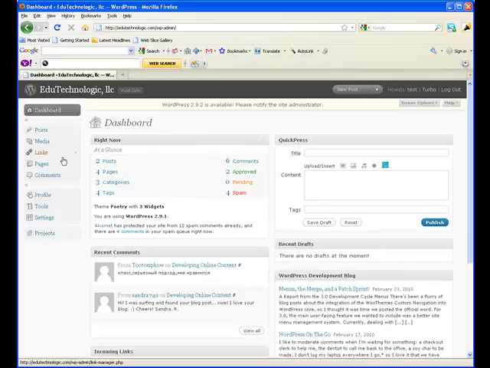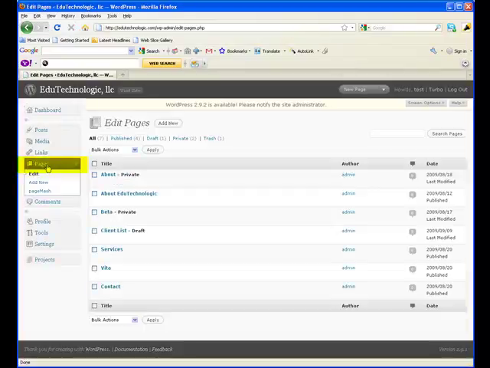So what we're going to take a look at right now is creating a new page. So I select Pages, and I've got an edit, an add new, and a page mash. Odds are you may or may not have page mash. We're not going to review that. What we're going to look at is the edit and add new. And you're also looking at this page. These are all of my pages that are within my website. As you can see, the private is listed here. This specifically means that nobody else has access to this page but me, because it is private, only to me.